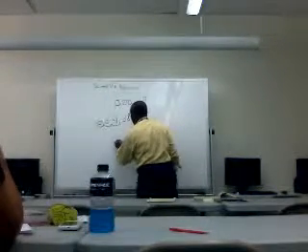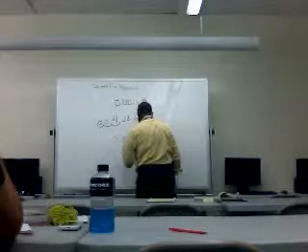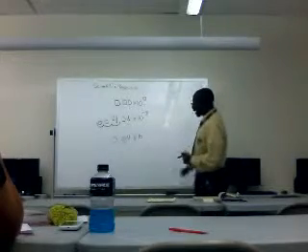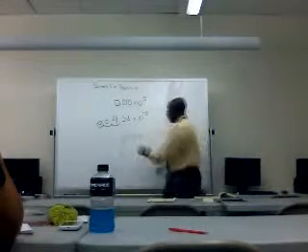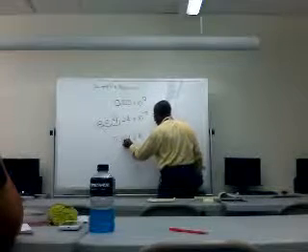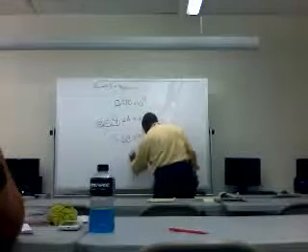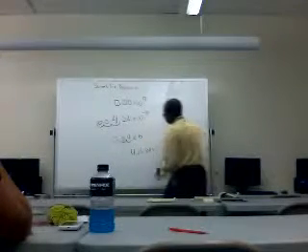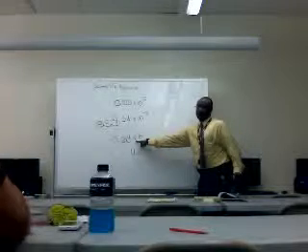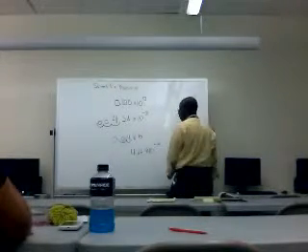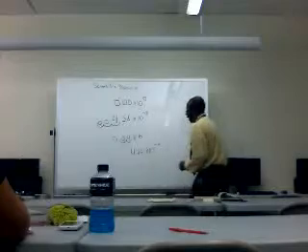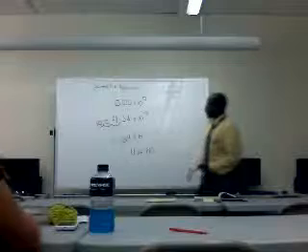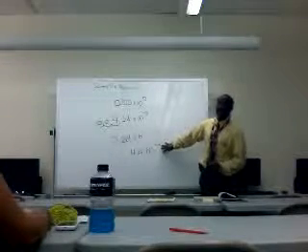So let's say I had 0.0486, all right? And I want to move this decimal, I'm going to move it 1, 2. That'll give us 4.86 times 10 to the negative 2, because I moved it this way. Does that make sense? Before, we were moving it the other way, and we were using a positive value. Because we're moving it this way to create scientific notation, we use a negative value.